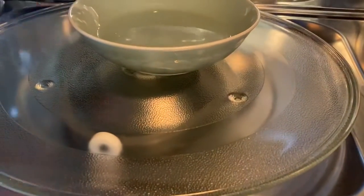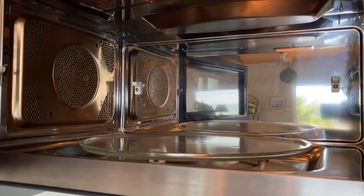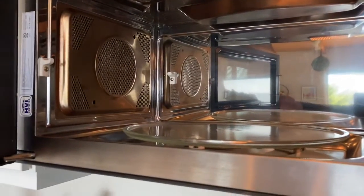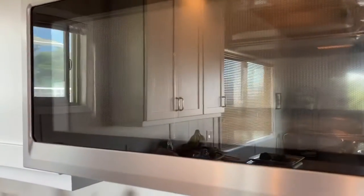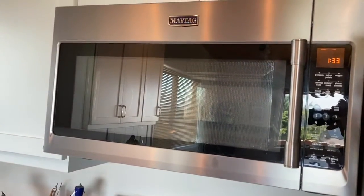You don't want it to all evaporate, but you want it to have lots of condensation and get a nice citrusy smell happening, and that will help clean out your microwave and also give it a really aromatic, nice smell every time you open it until the next time you clean it. Obviously, be careful. That lemon juice bowl is really, really hot.